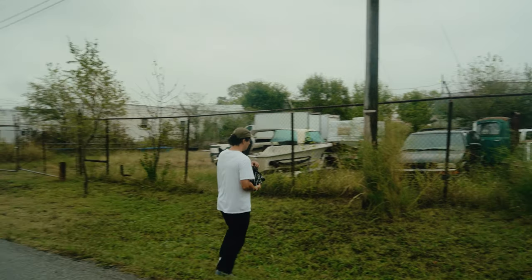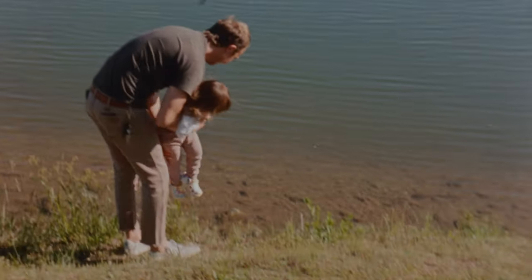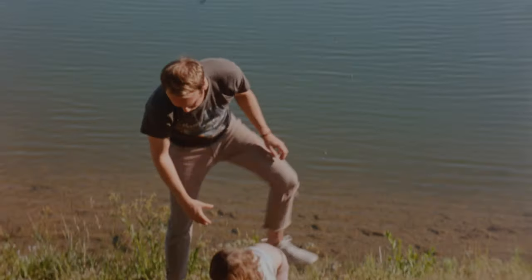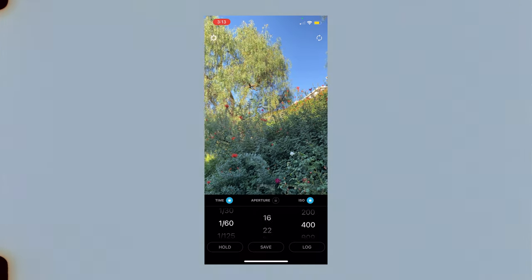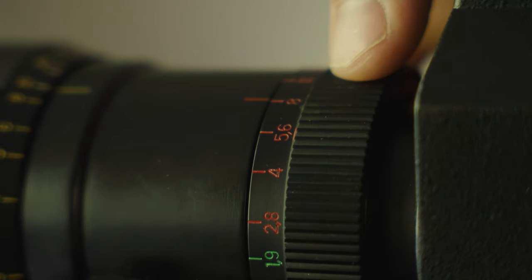16mm Vision3 film has an insane amount of latitude, and I highly recommend overexposing. The colors are richer, and it's much easier to retain highlight detail if you overexpose than to retain shadow detail if you underexpose. I use a light meter app on my iPhone that gives me an approximation of what aperture I should be shooting. I set my shutter speed — dictated by my frame rate — then set my ISO based on the film speed, and that gives me my aperture. I'm typically shooting around F8 or higher to make focusing a lot easier, since the cameras are old and viewfinders are fuzzy.